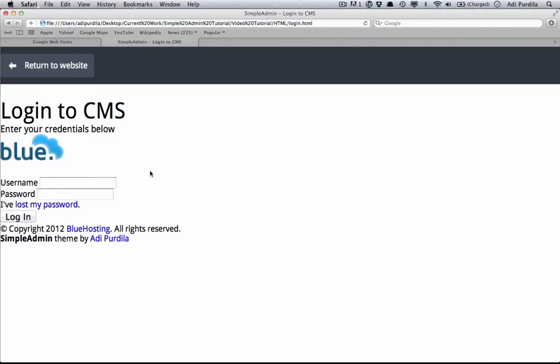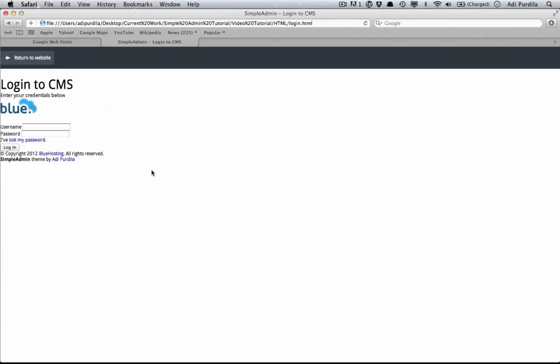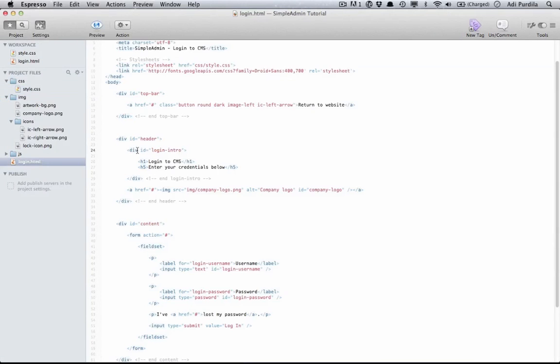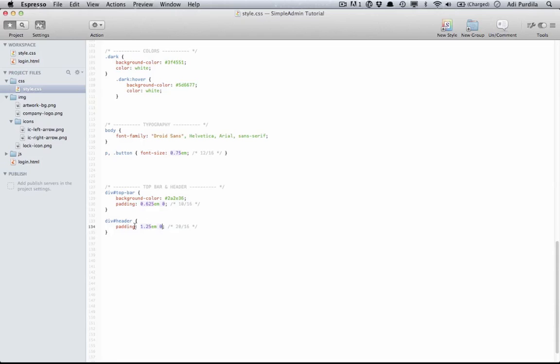All right, zoom out a bit. All right, now a couple of new elements here. Div with an ID of login intro. We gotta style that one first. So div ID login intro, and it will just have a background, transparent, the URL images, actually img.